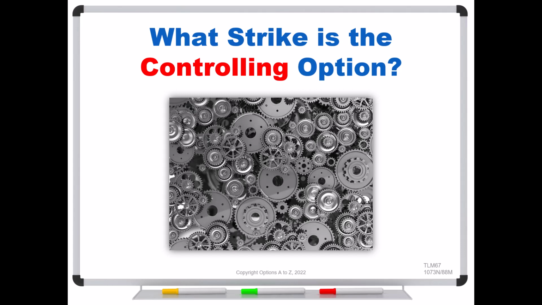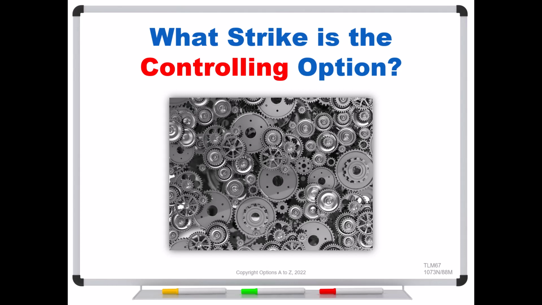Well, some common questions that I get a lot from new traders is they're trying to figure out the directional bias of a strategy. Is this going to be bullish or bearish? Now, obviously, it's very easy if you're just talking about long calls or puts or short ones for that matter. But I'm talking more about the combination strategies or the spreads. And there it can get a little difficult.